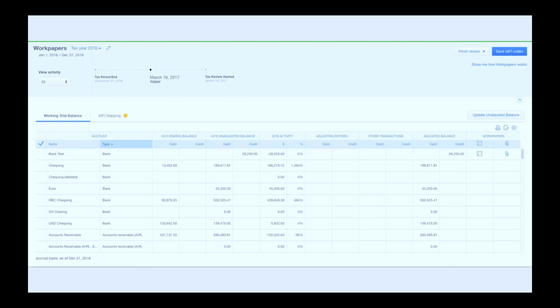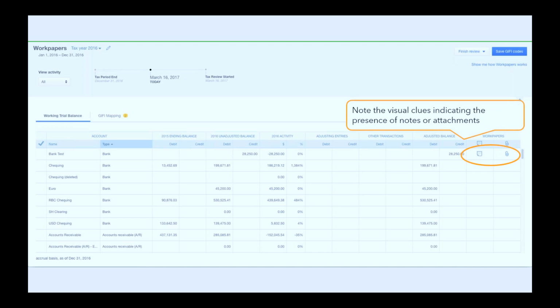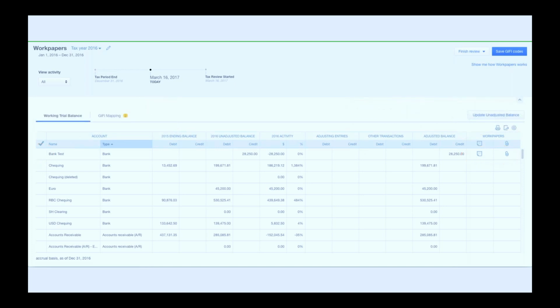You can also insert a check mark for each account as you finish your work on that particular account. Once you've completed your account analysis, you have the option to print or PDF the trial balance or export it to Excel.